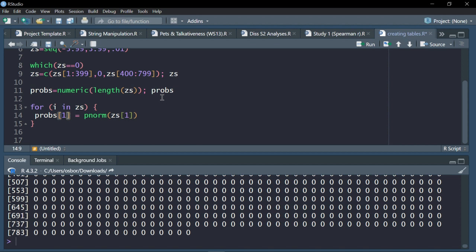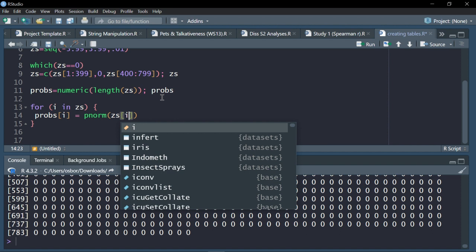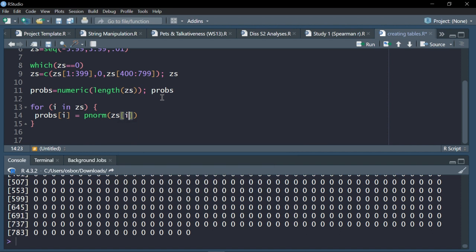Then for the second position, for -3.98, it's going to give me the proportion to the left of that. So I'm just going to leave it as i for item. That's what this code's doing. It's saying for each item in this vector called zs, we're going to find the proportion to the left and throw all of those into this probs vector. So let's see what it looks like.